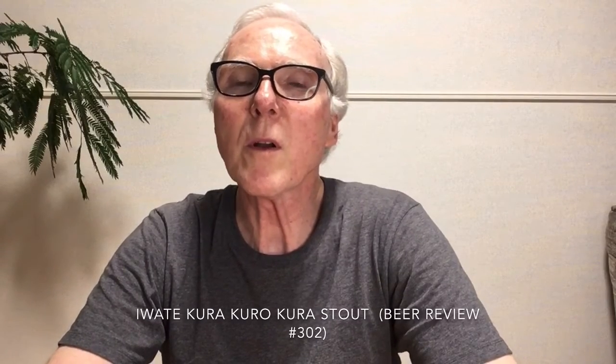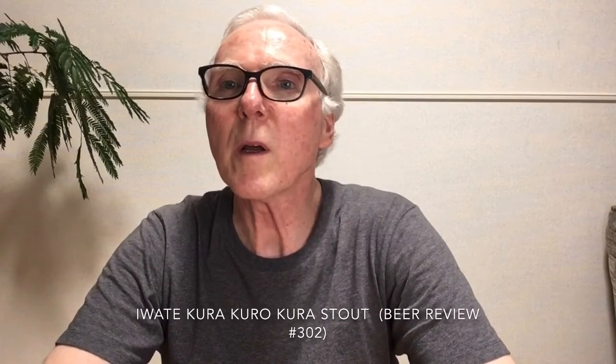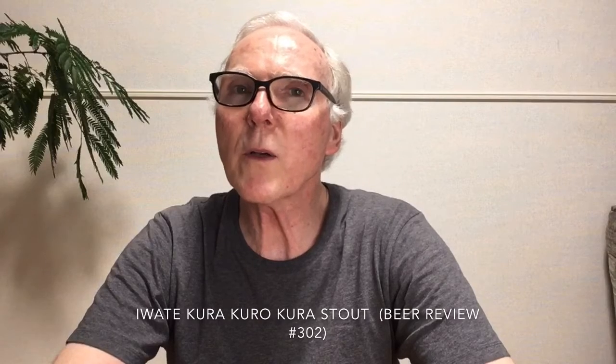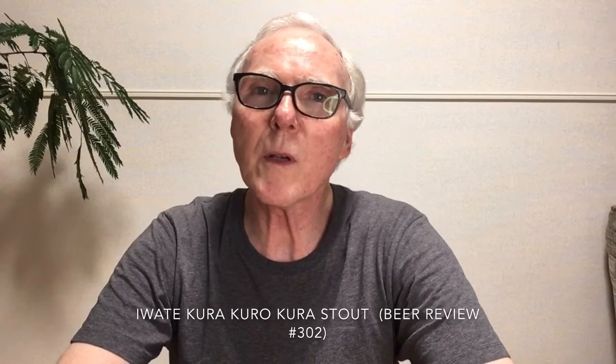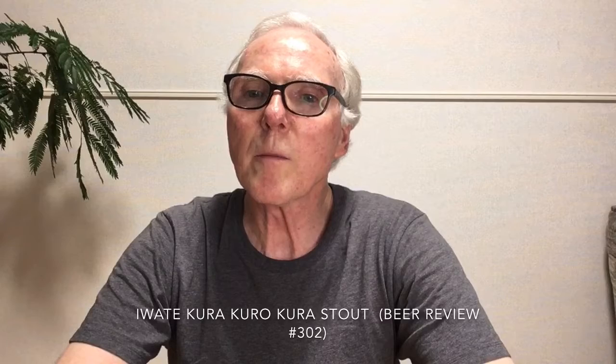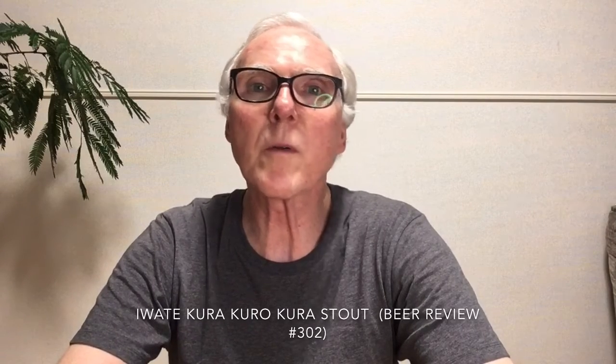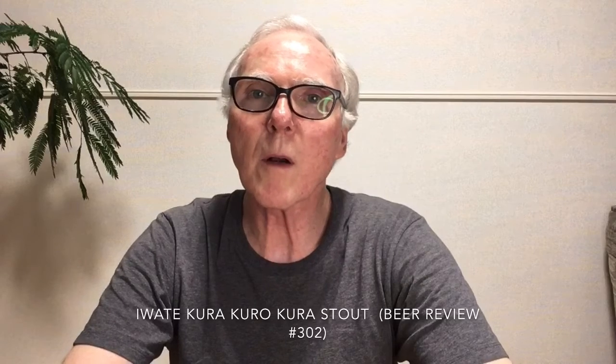From today, we're going to take a look at four beers from a long-standing craft brewer in Japan. And this is one that I used to see a lot more than I do these days. They used to appear in beer bars in the western part of Japan, but these days I haven't seen them as much. They do have a number of canned and bottled varieties which show up from time to time, and that's what I'm going to look at here.